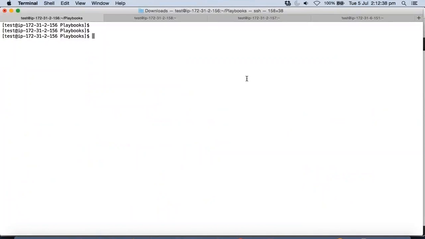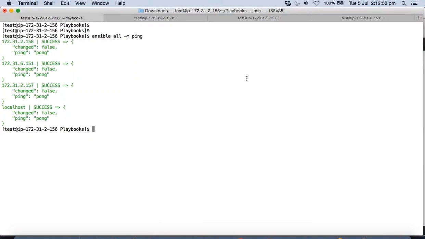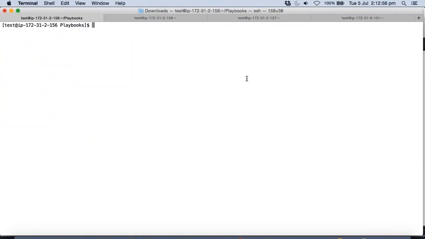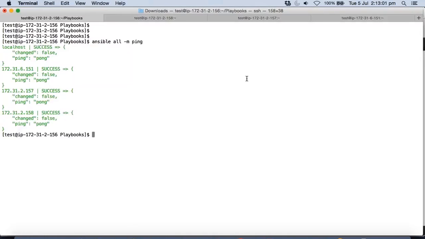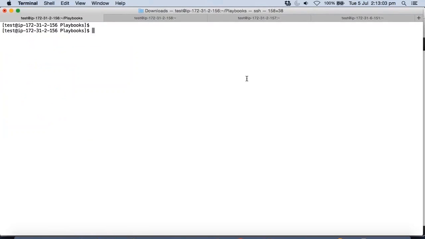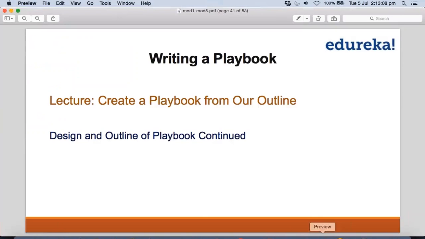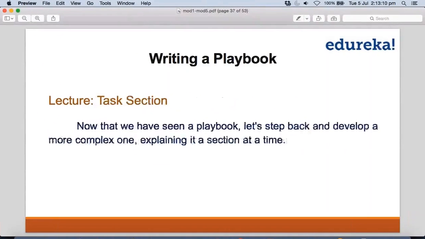In order to verify whether the Ansible network is intact, we type ansible all -m ping. It checks the status of all the machines. If it shows yellow or red, then the Ansible network is having a problem. So check this every time, ansible all -m ping, to make sure that we are appropriately connected and passwordless authentication has been set up.